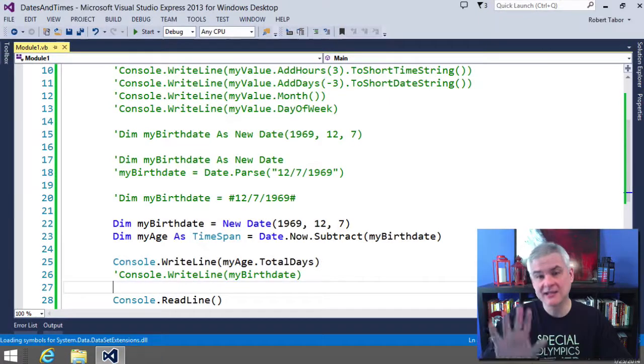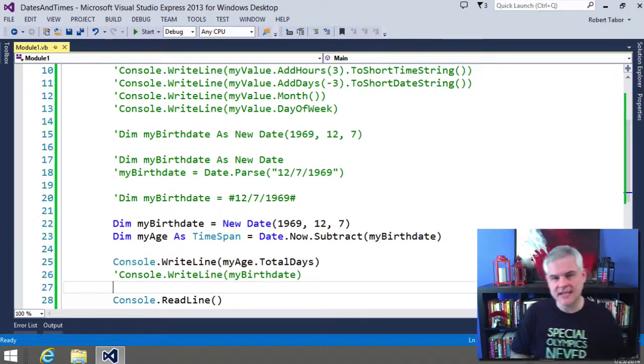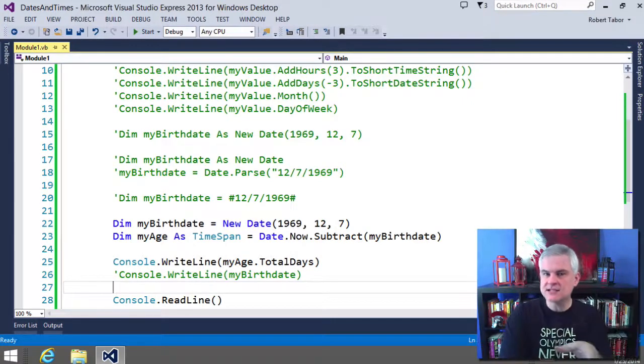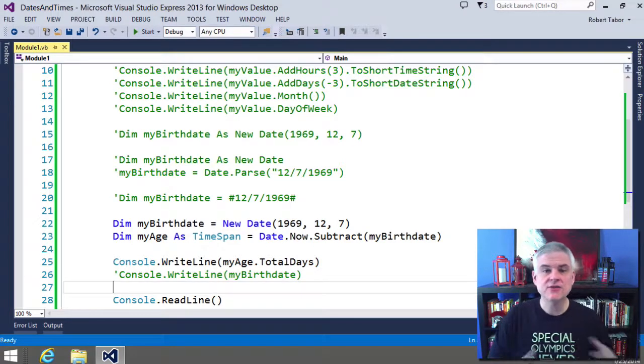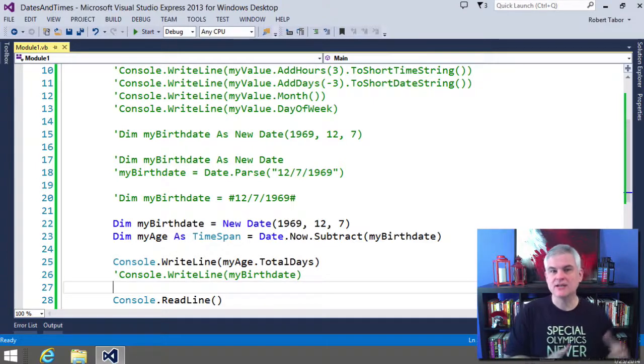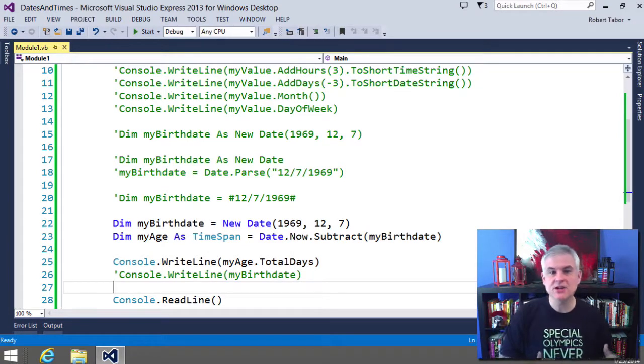But there's a lot that we haven't covered in this lesson, but I felt these were the common uses of the Date and the TimeSpan objects. And so I'm going to give you the same encouragement at the end of this lesson that I gave you at the end of the previous lesson. If you find yourself writing a lot of code to manipulate dates or times or spans of time, then you might want to stop and look through MSDN or look through IntelliSense, because chances are the .NET Framework Base Class Library has something for you already built into it.